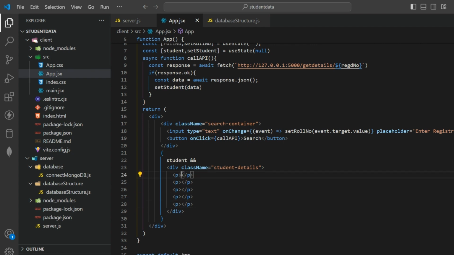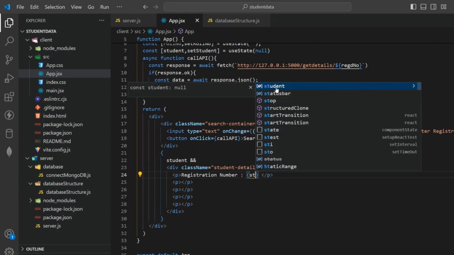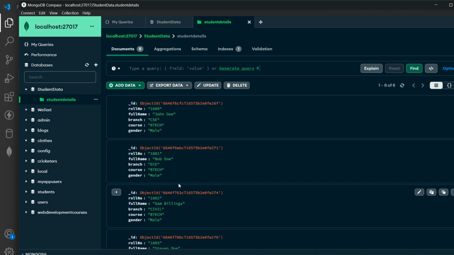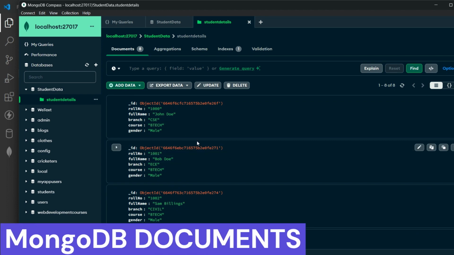So inside this, first we will display the registration number of the student. So inside this, we have to use the student variable. The student variable in front end is referencing our MongoDB database collection. So the first one will be a roll number.